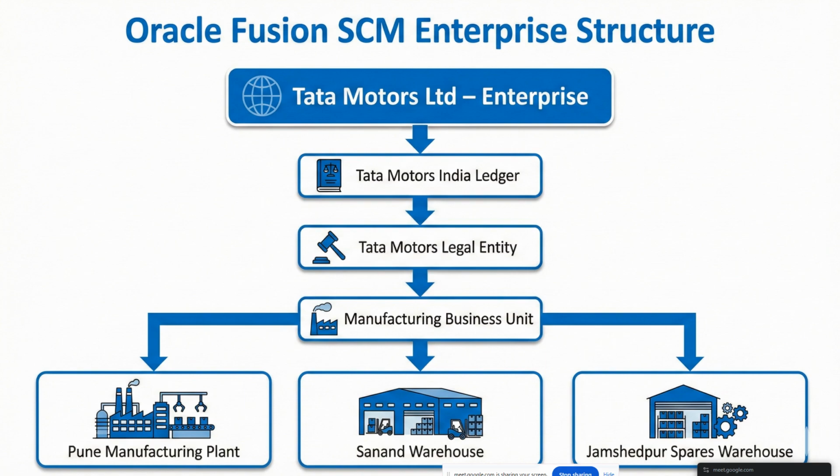You should not get confused, because going forward, when I say business unit, that business unit is associated with a legal entity. That legal entity is associated with a ledger. That ledger is associated with the enterprise. So this is the link. Always remember, if I am talking about a particular inventory org, you should be in a position to figure out which business unit this inventory org is associated with. If I'm talking about a business unit, you can go into that configuration and figure out what legal entity is tagged. Similarly, you can find which ledger this legal entity is tagged to. That's how you need to go.